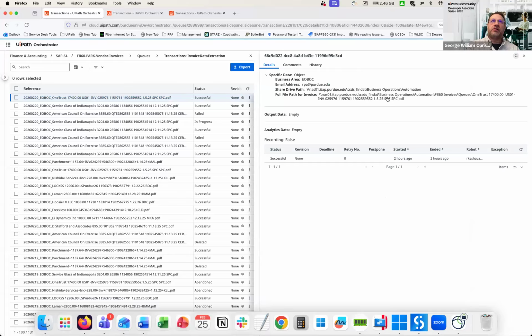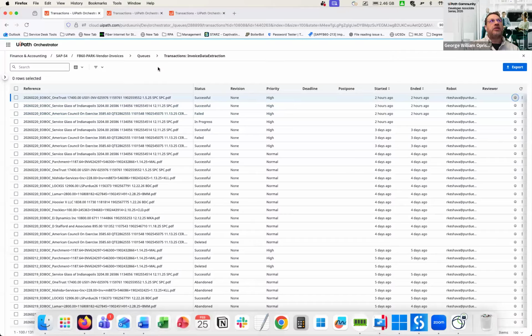And then, is the queue item containing the information that we need it to contain? And then there's also the data service that we're using, which I won't go into at the moment. But all of these components within the orchestrator link back to the documentation within that folder structure, so that we can make sure, okay, here's where we're at in our development.